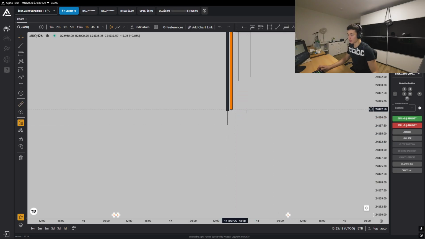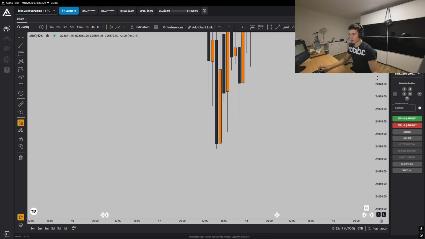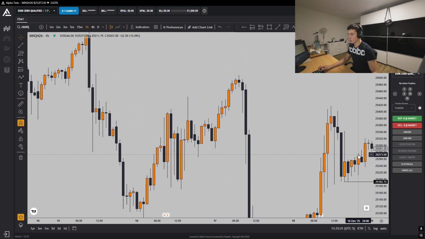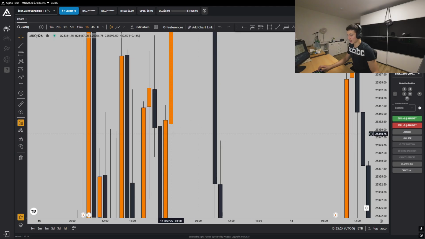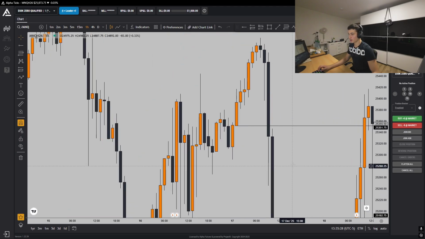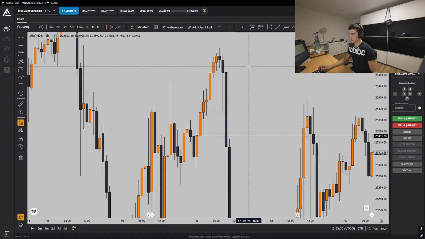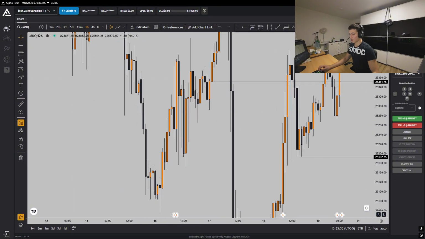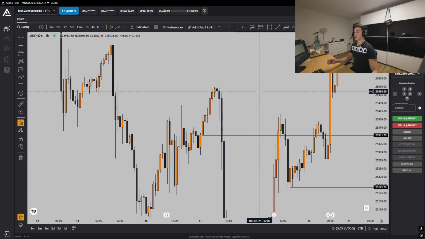Those things right here, they do not count, because you can see it even if it's tiny. What is this? A quarter of a point. It looks like a no wick candle, but it doesn't count. It should be no wick at all, right? Like right here. Boom. As you can see, no wick, only the body. And what did we do? We rebalanced it in the New York AM session. And yeah, pretty easy. No wick candles are also super nice.